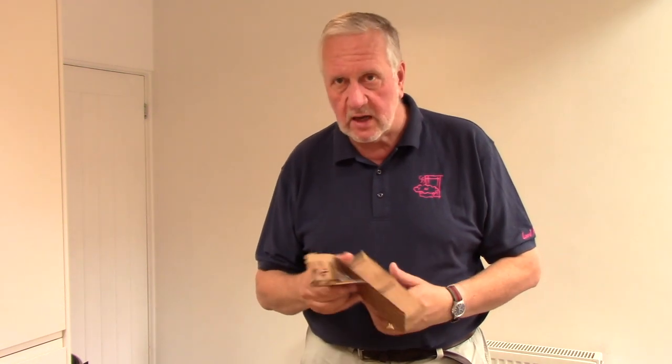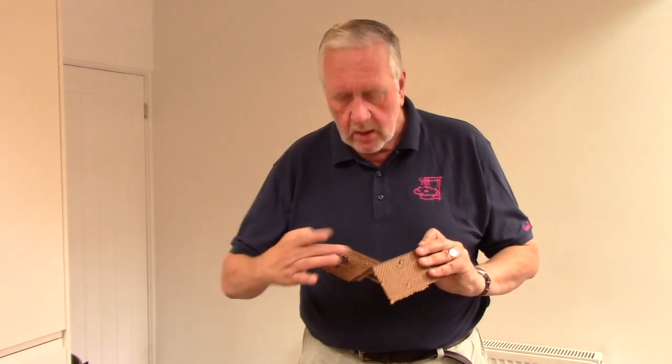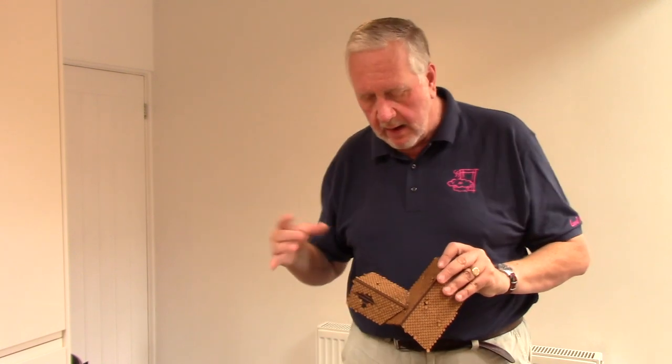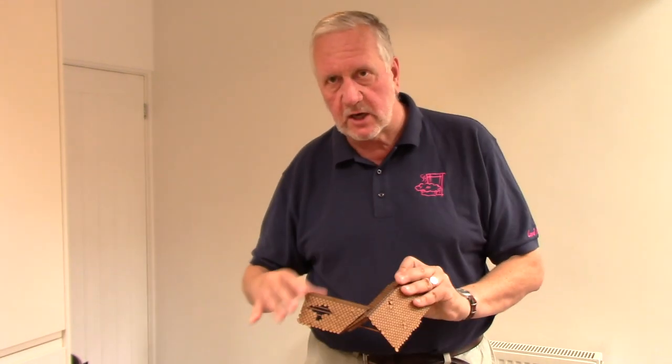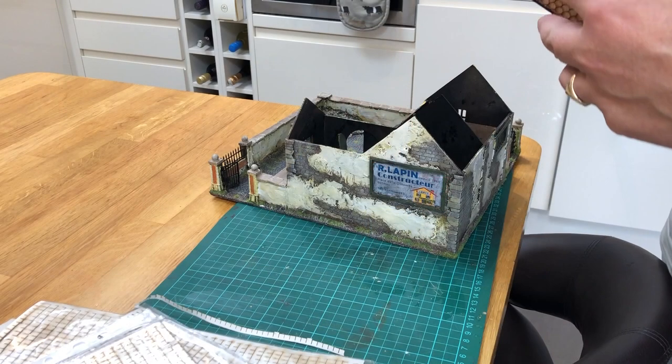And so what I did is basically took a hot glue gun, dabbed it along the edge of the roof, and then placed both sections of the roof in place. So effectively, if I was in dressmaking, I'd just be tacking it in place so it's lightly held in place.